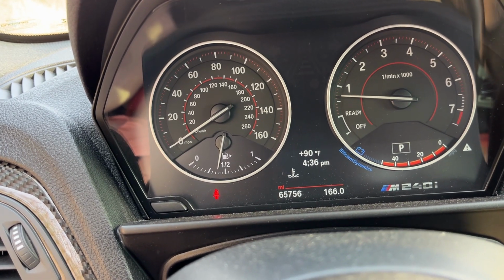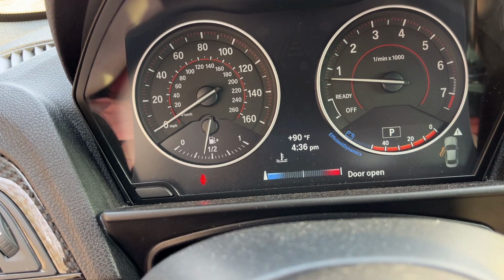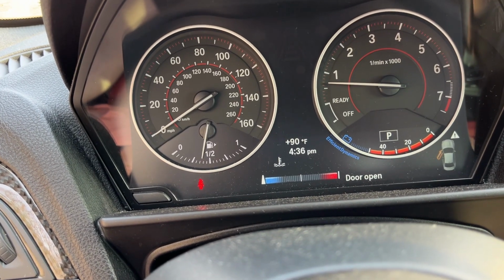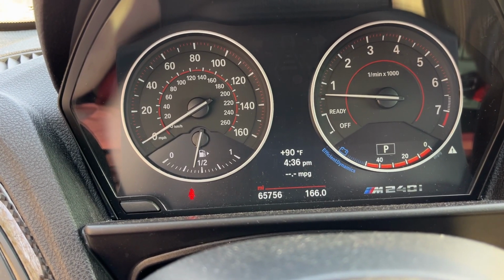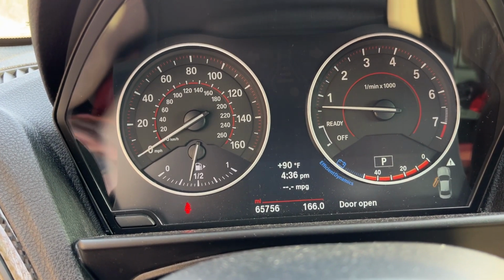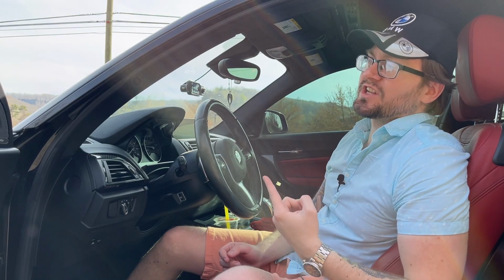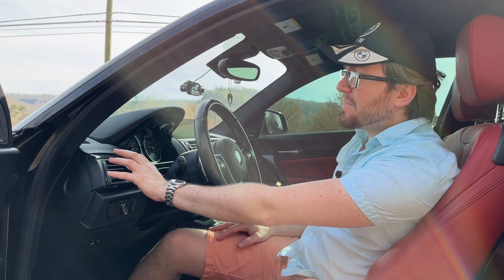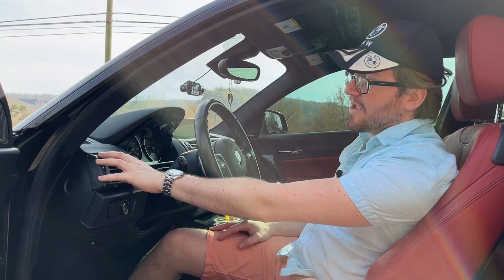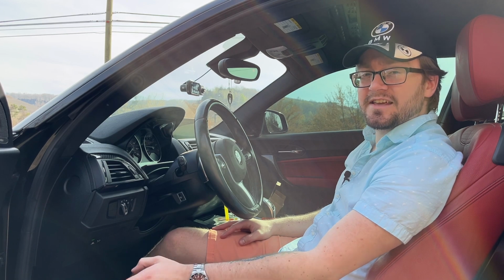Now there is a temperature gauge that you can code into the car, it's in the system, but it only works in certain BMWs. That's one of the things that's really an issue with this car, because you don't know how long you have to wait before you can really whip it around. Now, one of the solutions that exists is a gauge, I believe it's called the P3 gauge. Basically this whole dash piece right here is replaced with a very similar one, but there's a little digital display that'll tell you the temperature of the car. And I believe there's other things that it'll tell you in there.